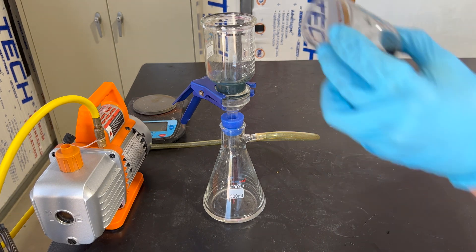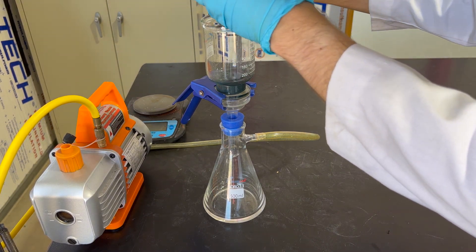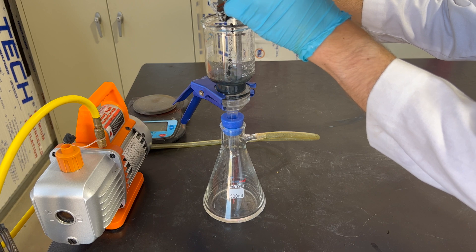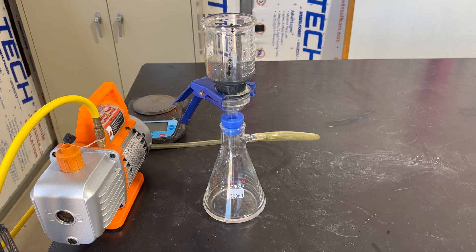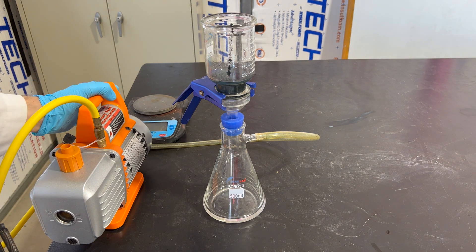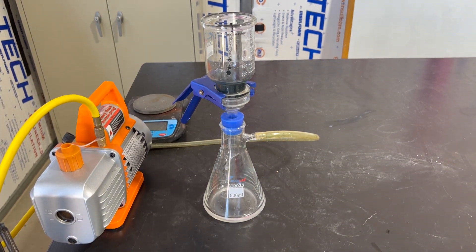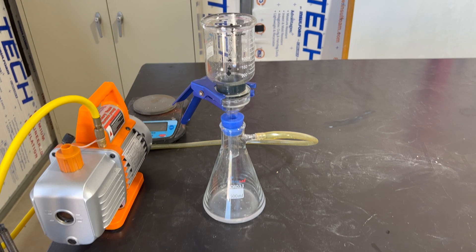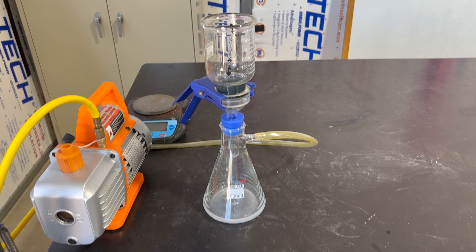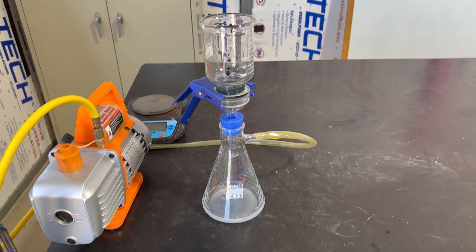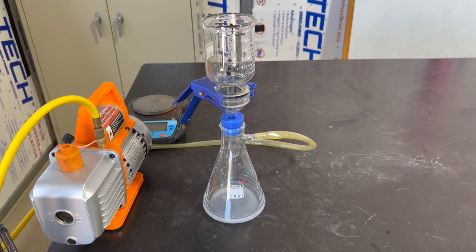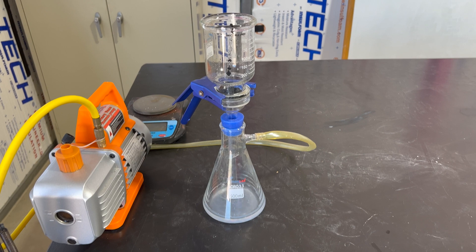I'm not going to bother getting all of it, just because that would take a long time, and I don't really care that much, because we're only doing this as a proof of concept. In chemistry, a lot of times, you work in small amounts just to prove that you can do something, not really to mass produce things. That's more of the job of the chemical engineer. We'll just pull the vacuum, and as you can see, the liquid is coming down very quickly. If you look carefully, you'll notice that that liquid is a slight blue color. This is from tiny amounts of sodium hydroxide getting through, dissolving in the water. The vast majority of it will not dissolve in the water or go through, so we'll be left with it on the filter paper.